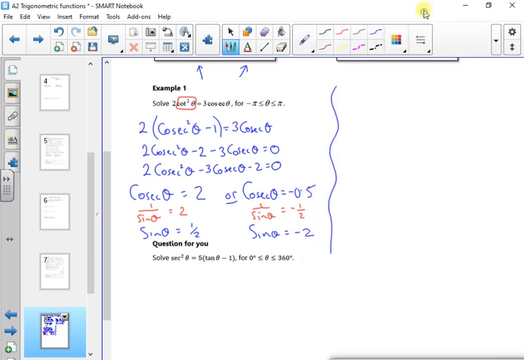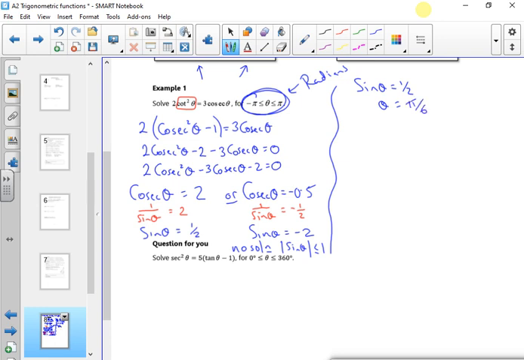Right. So this one, sine theta is minus 2, doesn't work. So there's no solution here. And if you remember, we've been a bit more technical, we're saying that the modulus of sine theta must lie between plus or minus 1. Right, so for my sine theta is a half, now if you look, I'm in radians, so we've always got to check these now. We're running out of time here in this example. So that will give me theta is pi by 6.